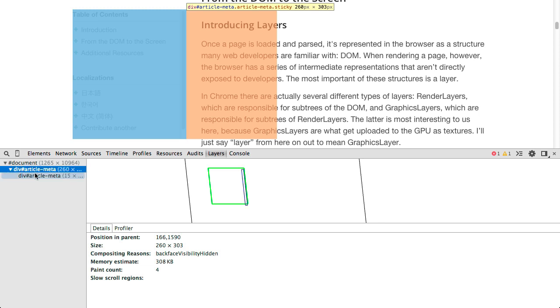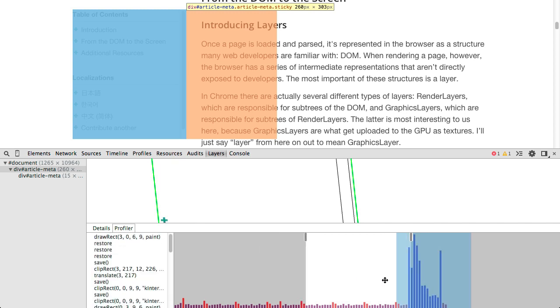One pretty nice feature, which is also really new, is the ability to double click on a layer and have that rendered. And this also highlights the Paint Profiler. This gives you the individual draw operations which occurred to get that layer painted. So this is quite nice and low level for us as web developers. You've got a view that's similar to the timeline panel in the sense that you can select bars and sort of pan around. Oh, and by the way, you can also hover over these draw calls and you'll get this little tooltip with the individual method parameters that were passed.